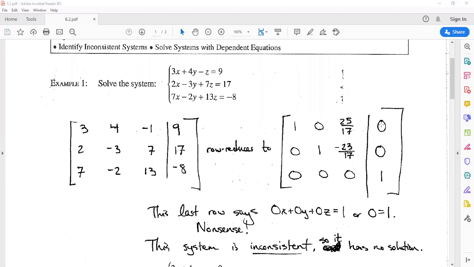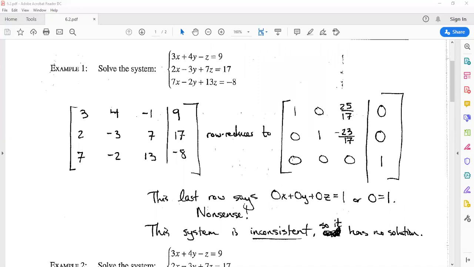What you get here is this one row that looks like it's fine—it's got its leading one and everything. The next row, same thing, everything's looking all right. But then look at this last row: you have a row of almost all zeros and then the single number one on the other side. Let's translate backwards and see what this row of this matrix is really saying about the system of equations.